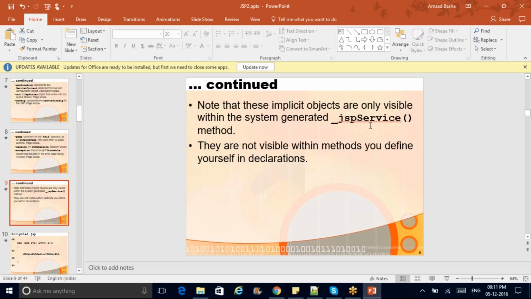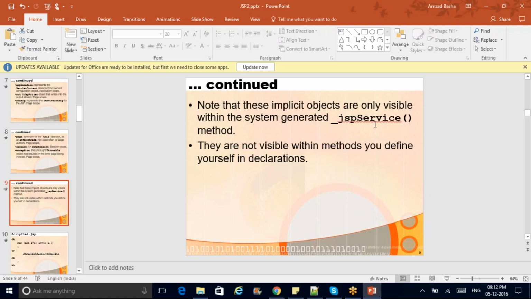Whenever your JSP page is getting translated as a servlet component, whatever scriptlet lines of code you wrote, whatever dynamic lines of code you prepared as part of your JSP, all those things will get translated into this _jspService method, which is one of the lifecycle methods of your JSP. So that way, all your implicit objects are accessible or visible only through this method.